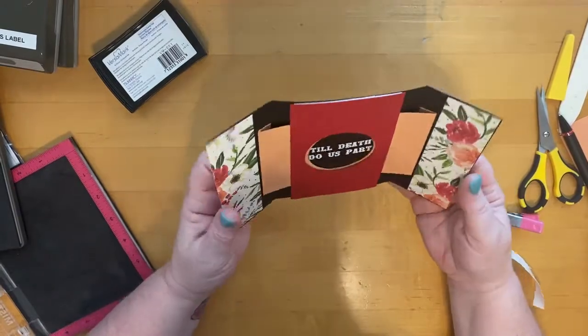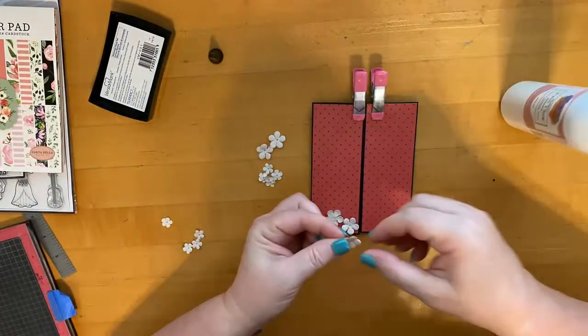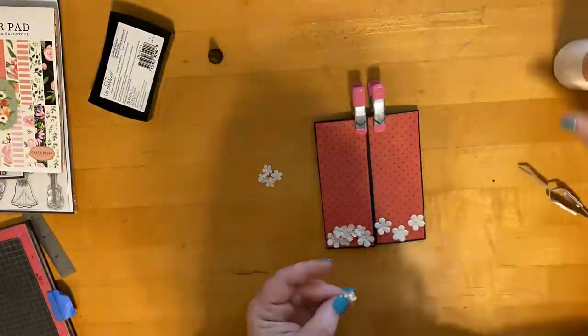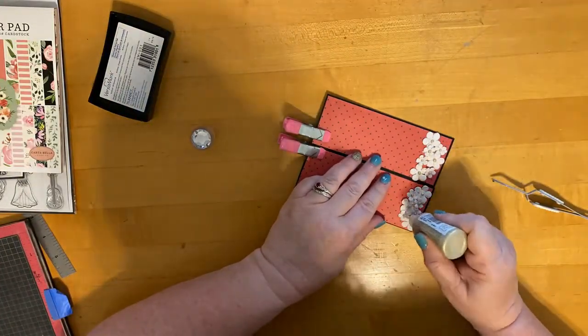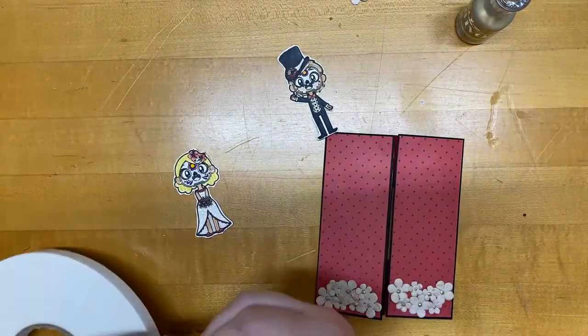So now I'm going to start decorating it. I'm going to put these little paper flowers. I've had these for a million years. They have been in my craft room for I don't know how long. And I'm just putting them on the bottom as a little bit of touch, and then I went over with some Nuvo drops, and it's a gold Nuvo drops.